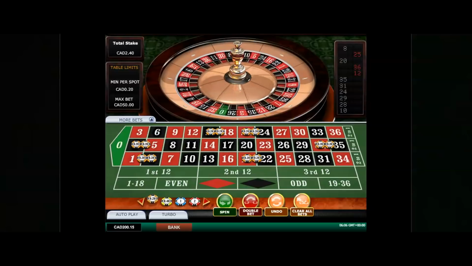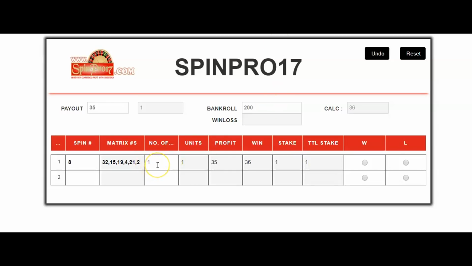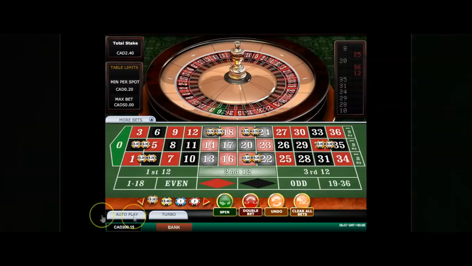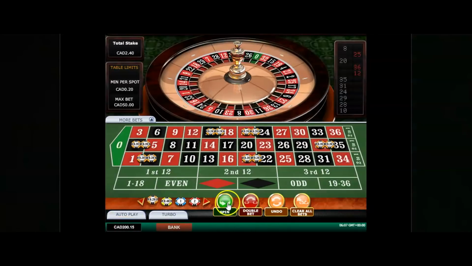Okay, so for all intents and purposes, I can actually do it 2 ways. I'm just going to keep it this way, but I can keep showing you. In this case, you bet 1, 2, 3, 4, 5, 6. I can actually change this. I don't know if I'll be able to change this now. I'll show you that afterwards. Only because I'm actually betting more than the stake of 1. I can use it this way if I wanted to. There you go. Okay, so I've actually staked $6 or 6 units. In this case, it's 6 units at 200. Okay, so let's spin.